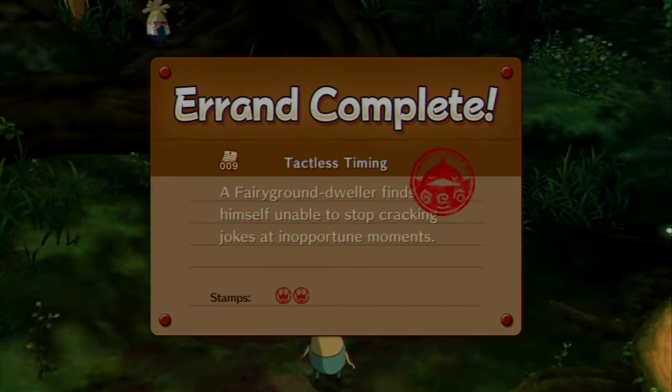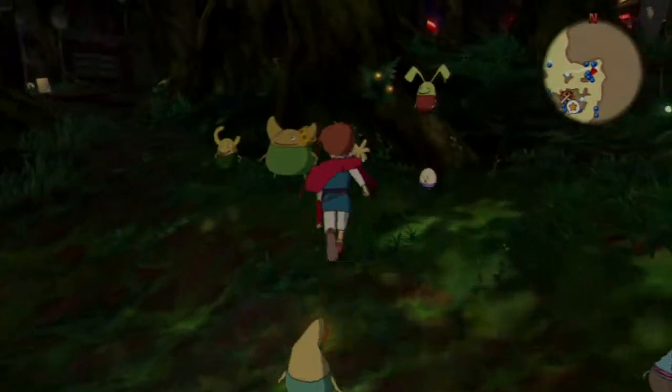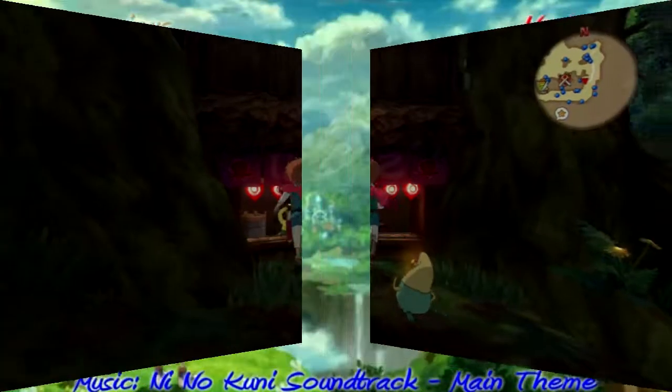And again, I mean, we are in the Fairyground. Where else would we find fairy chocolate? We're close to having 3 now, yeah? Alright, let's see.